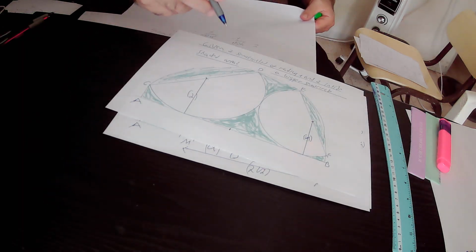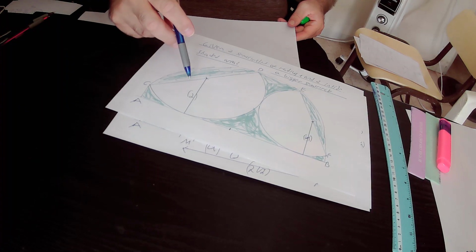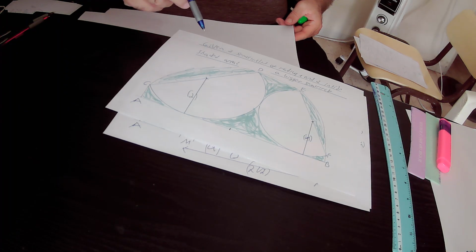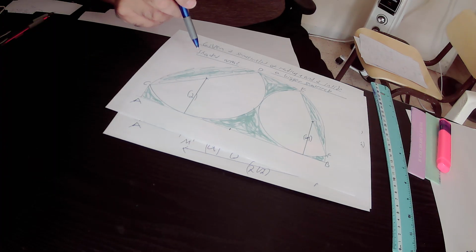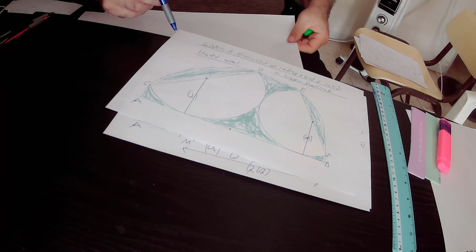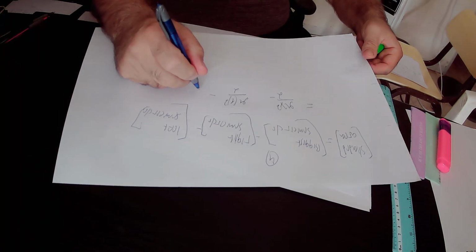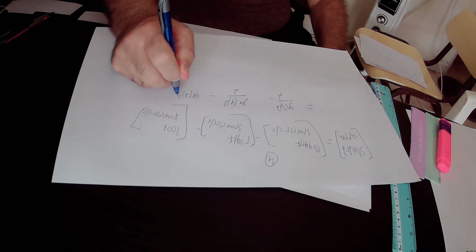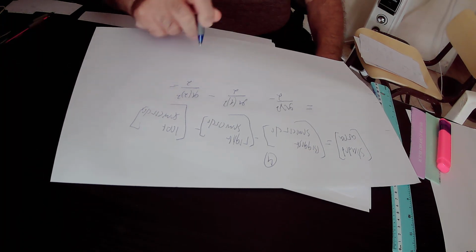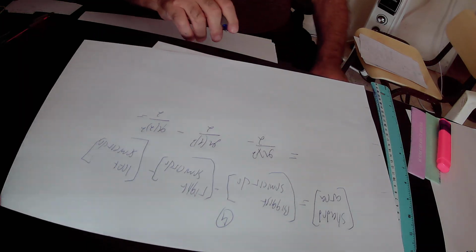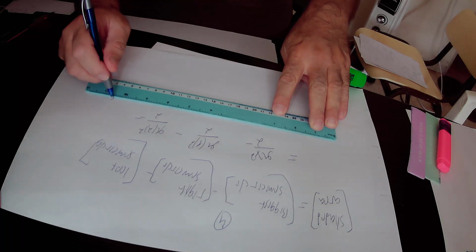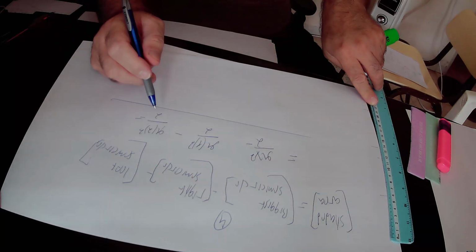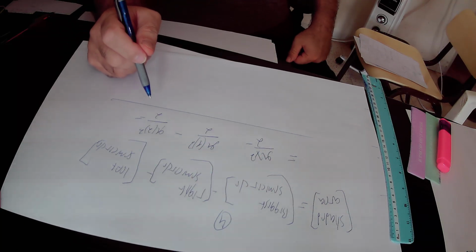Minus the area of this left semicircle. The radius of this left semicircle is 2, therefore its area must be equal to pi times 2 squared over 2. So here we found that the shaded area equals pi x squared over 2, minus pi 1 squared over 2, minus pi 2 squared over 2.